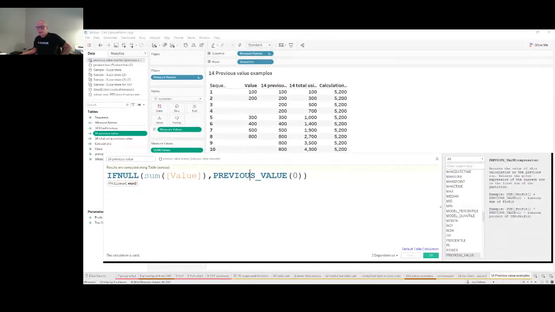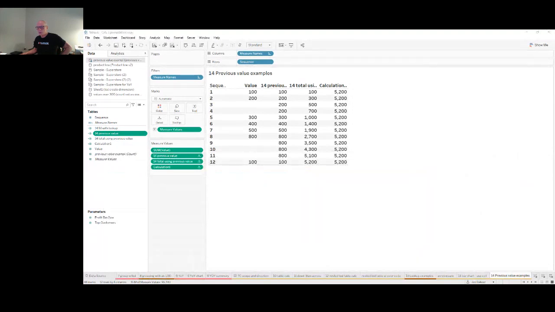Now I've got a data set, and I hope it's going to let me open up the data set. For some reason, I wasn't able to open it before. No, it's not going to let me open up the data set. Okay, I've got a data set that looks like this, and there's some nulls in the data set. So I've got values 100, 200, 300, but I've got some nulls. And the user came back and says, look, if you find a null, just use the previous value. I want to use the previous value wherever there's a null.